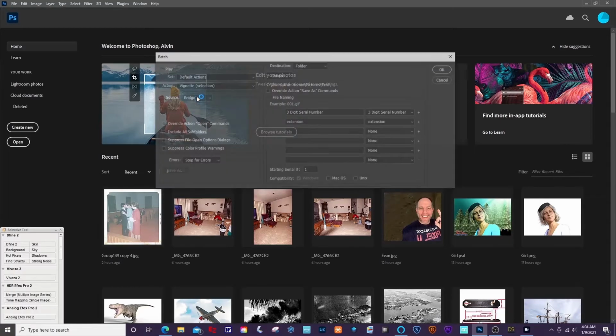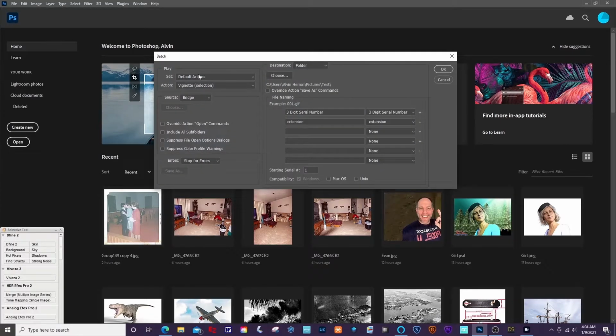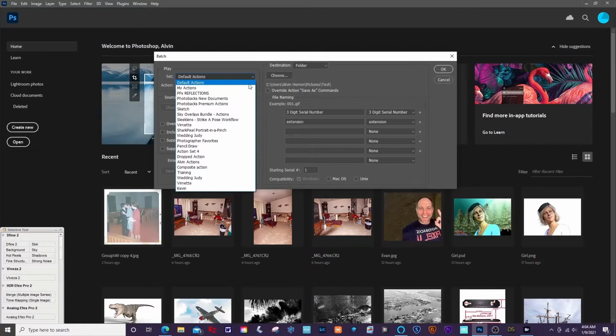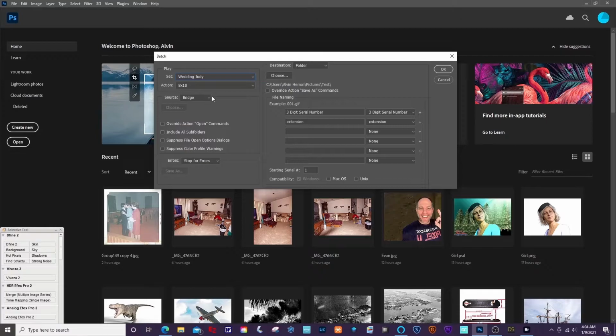I'll see the Batch dialog box come up now. First thing up here says Set, and it says Default Actions. Now the set we want is Wedding Judy. So we click on that, and then I want to crop to 5:7. So I'll click on 5:7.